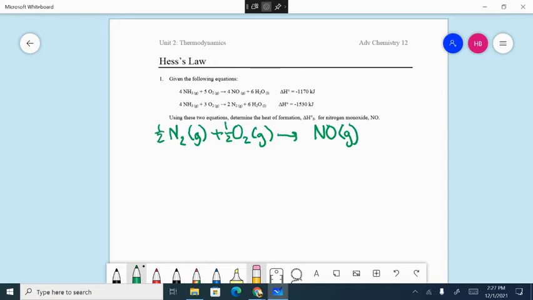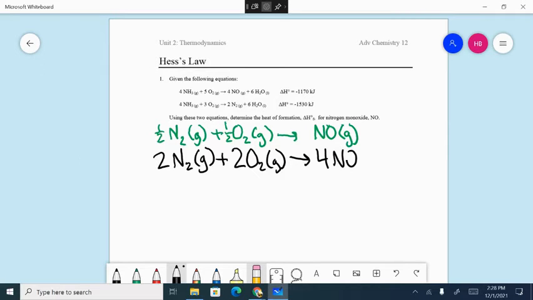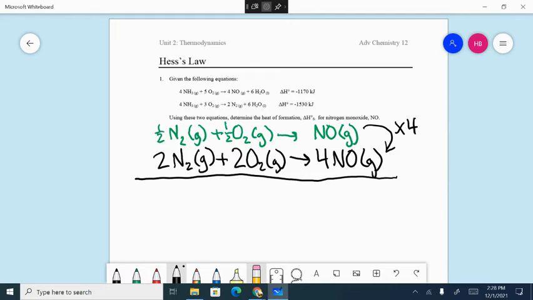So you can either multiply it by 2 so that we don't have the fractions to start with, but then we're going to have fractions in the middle because I can see that already. But if I multiply this by 4, it's going to save me some issues. So let's see what that looks like. If I multiply it by 4, it's going to be N2 plus 2O2 gives me 4NO. The reason I'm doing this is it will allow me to do the entire problem without fractions, and then the last step I'm going to do is to divide by 4. So we multiplied by 4 to get to this, and we will divide by 4 as the last step.